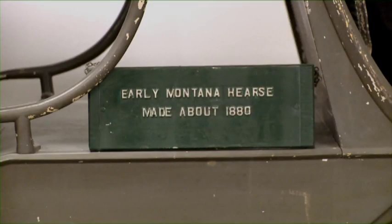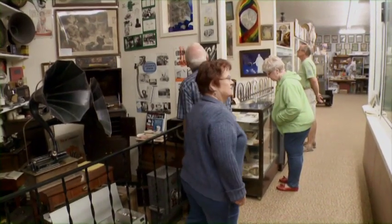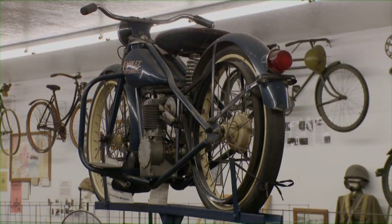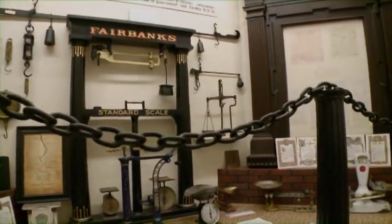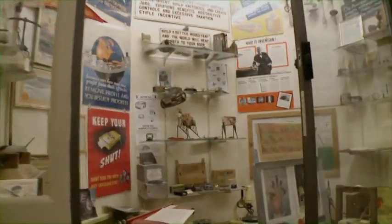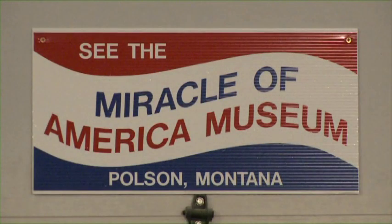Gil Mangels has a story for just about everything in this place, and that's a lot of stories. And some of them do indeed contain the stuff of minor miracles. The intergenerational bonding that takes place, we see many three and four generation families coming through, and that is really heartwarming to see them sharing. The antiques will prompt the older people, prompt their memory, and they'll start sharing. We've had some reunions happen here at the museum. They're just miraculous. Some people that graduated 50 years earlier, they hadn't seen one another. 50 years later, they just happened to be in the museum here and get to visiting.